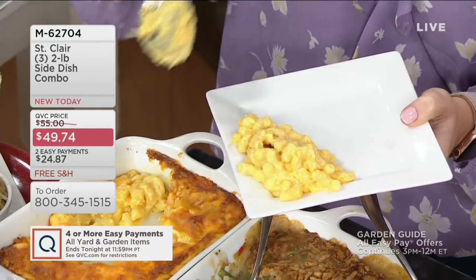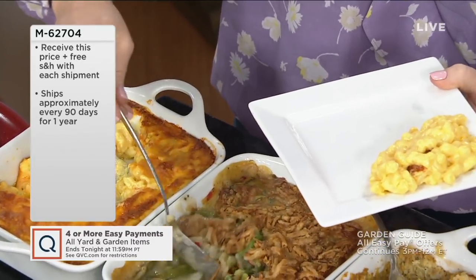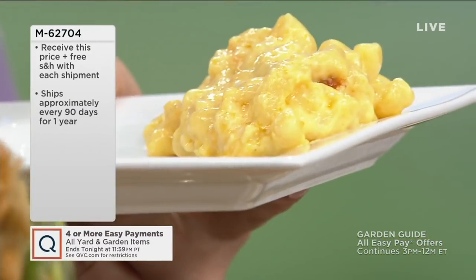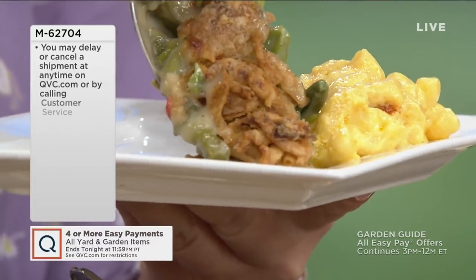But these are the kinds of side dishes you would make if 2 things were true. You had the time and the know-how. Yes. A lot of us have the know-how. We don't have the time. Exactly. And some of us have the time, but we don't have the know-how. Right. With St. Clair, you don't have to have either. We do it all. They do all the work for you.